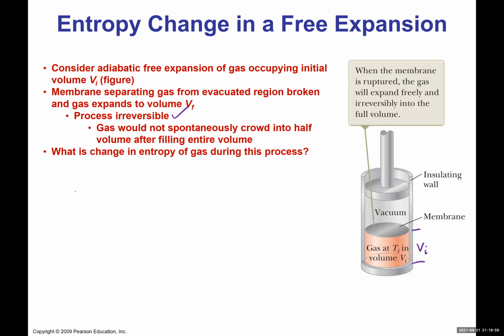An equivalent reversible path will give us basically the same value, because at this point I have an irreversible process, but still the initial and final states are the same regardless of what type of process I consider. So I can choose any type of process I want to relate my initial and final states, and basically the entropy of initial and final states, so then I can find the change in entropy. And one of the easiest ones, in my opinion, is the isothermal process.